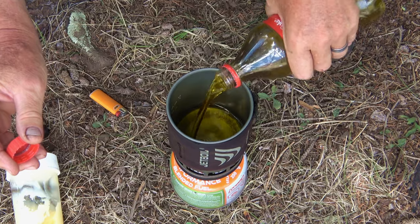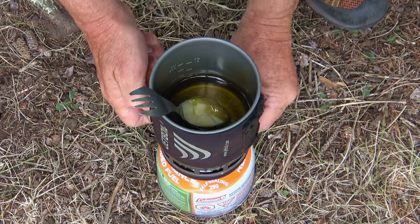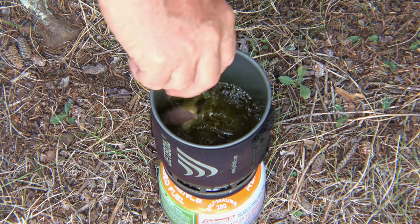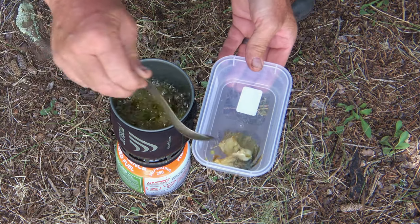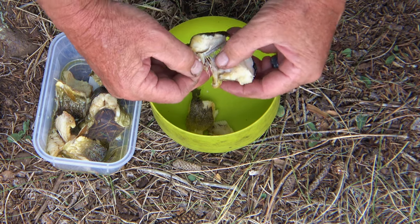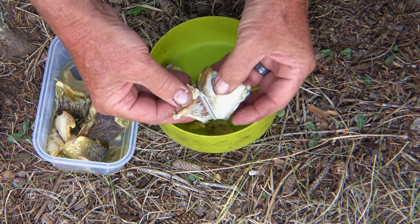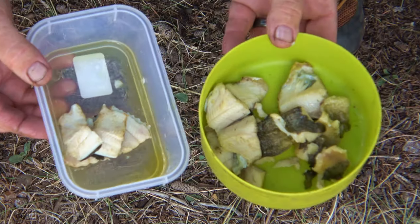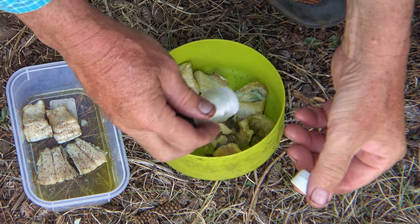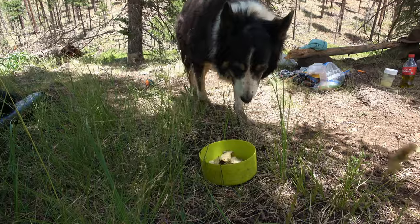In with olive oil, in with the clarified butter. It should be finished — doesn't that look delicious? Debone them. Just get the spine there and gently pull. All deboned. This one here is going to Gracie, this one is me. I'll put a little salt on both. Try this fish — it's very good. Just fry it in the olive oil and butter. Delicious. Now let's see how Gracie likes it.